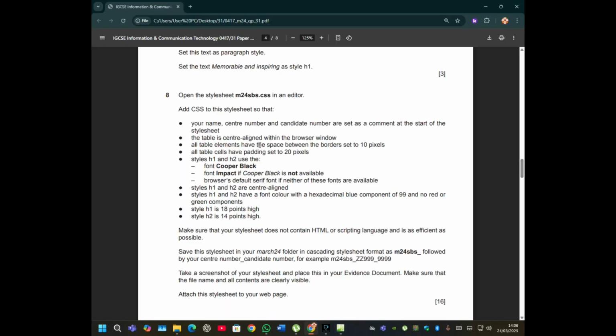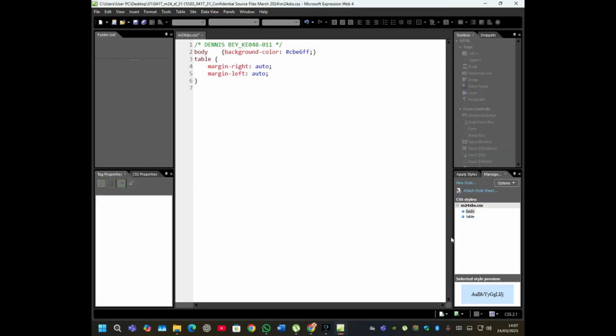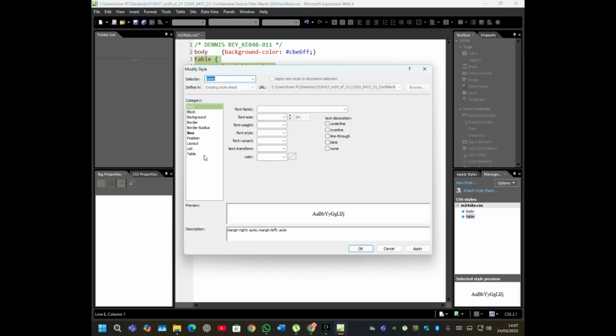All table elements must have a space between the border set to 10. So they are still referring to the table. I'll click on this table and modify it, Modify Style, and then I go to Table, and then Table spacing.